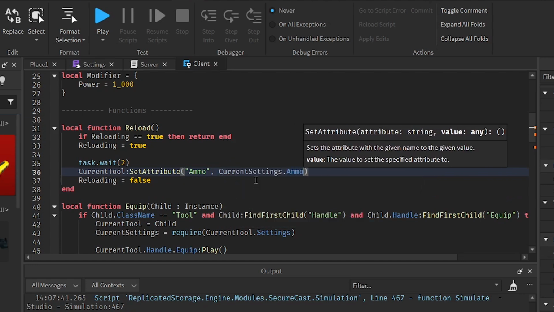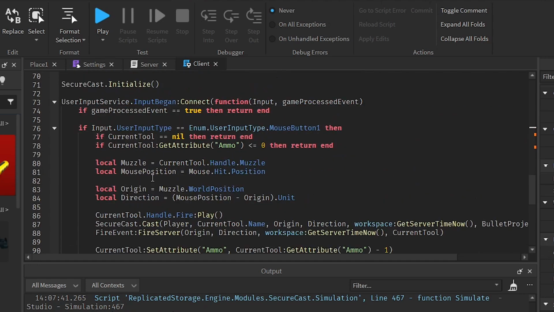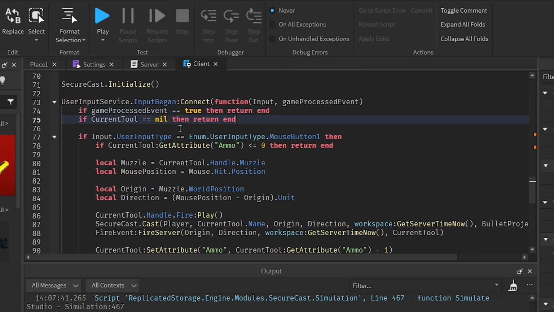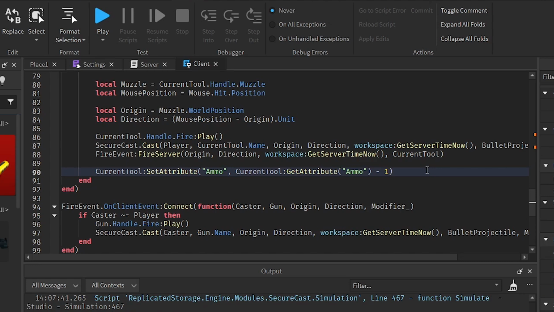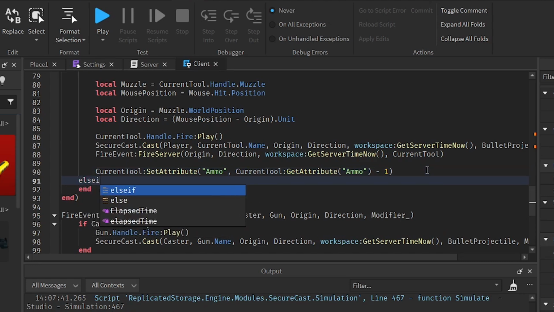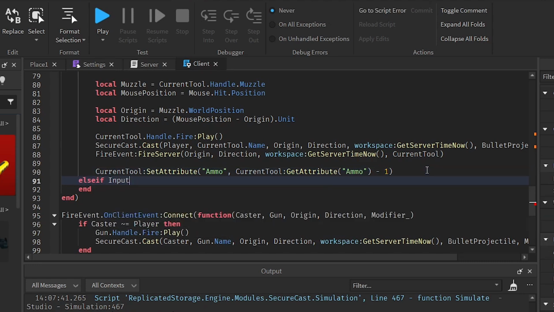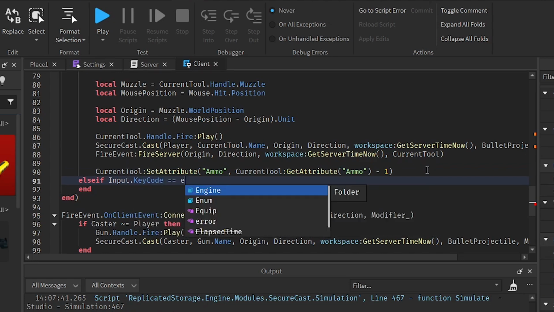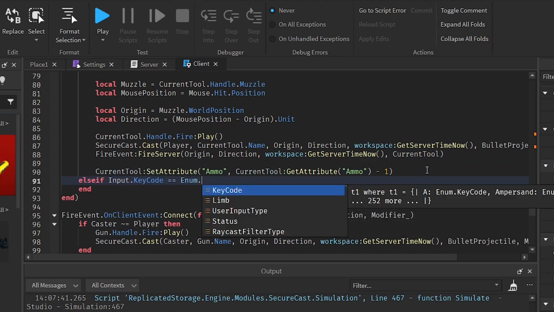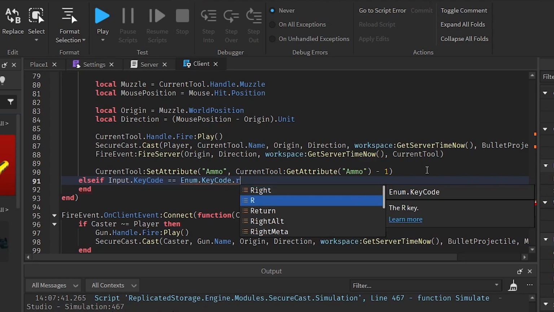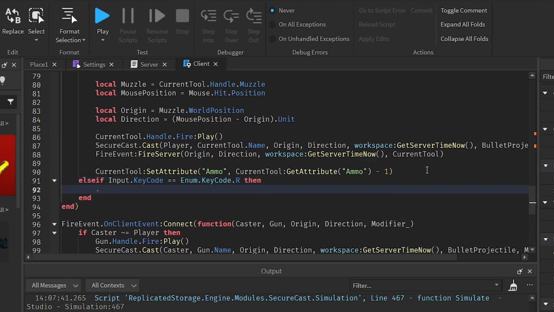Perfect. We'll do a little change here. So we will put it right here, and then add current settings, which is not equal to nil, and then else if input.KeyCode equal to Enum.KeyCode.R, then we will use the reload function.